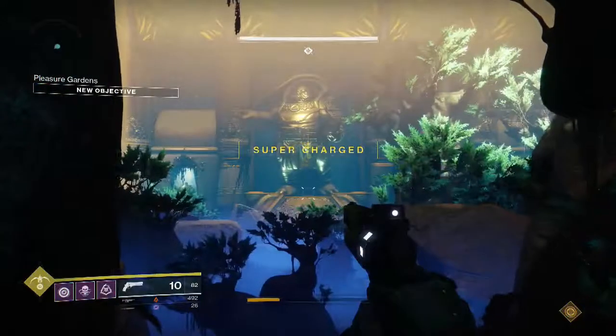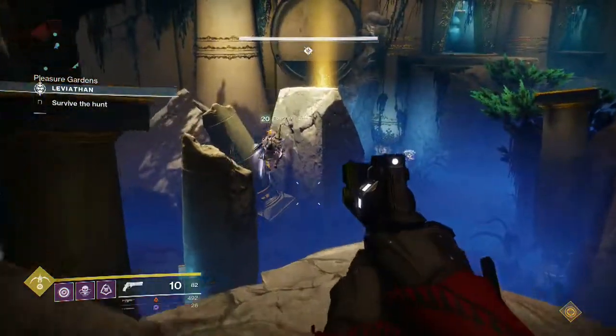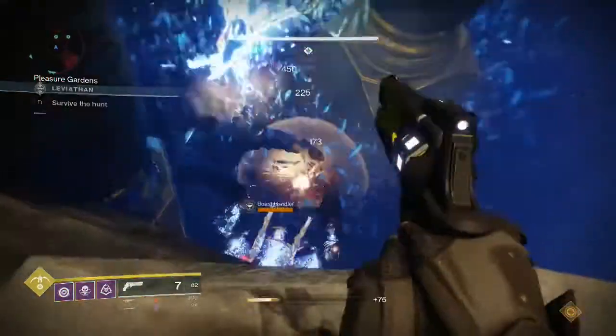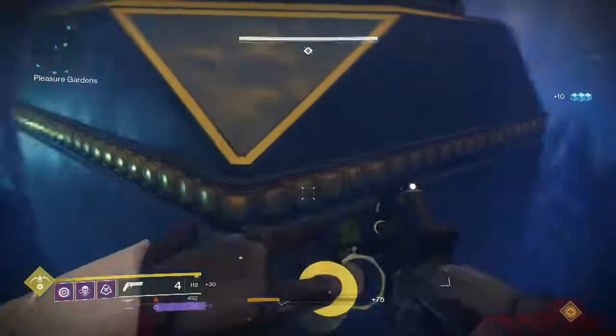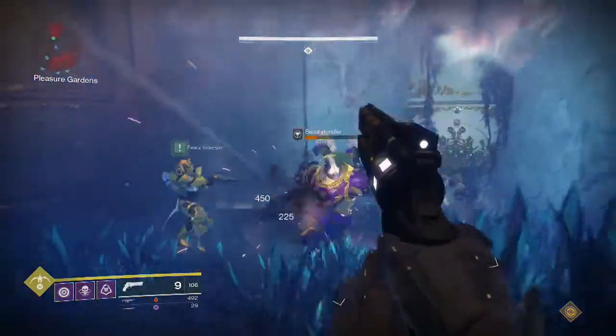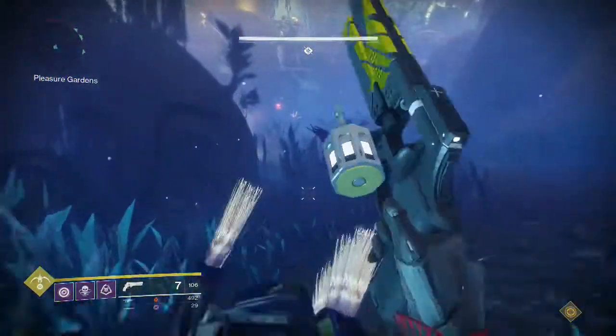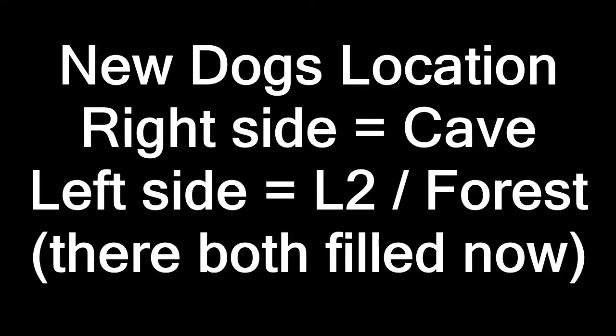Alright, so you're trying to complete the hard mode raid and you're at Pleasure Gardens. Let me tell you what has changed from normal mode into hard mode. First off, now there are 8 dogs instead of 6, and the positions that those dogs stay in during damage phase are just going to be the 2 flower spots that were not taken during normal mode. So for right side, it would be cave, and for left side, it would be L2 or forest, depending on the dog's mood or whatever.